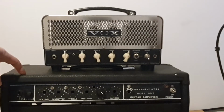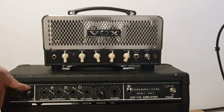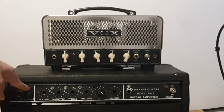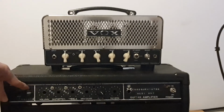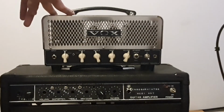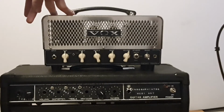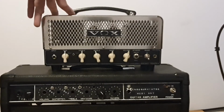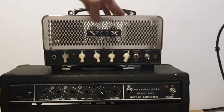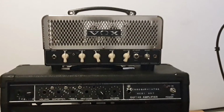This amp is also thick and dark, if you have the volume past the noon. But using a treble booster, it crunches really nicely, because this only has one gain stage and it goes directly into the power amp. This one has two gain stages, but they don't sound really good. And the phase inverter in this amp is a cathodyne phase inverter, which I don't like that much. I prefer the typical long tail phase inverter.